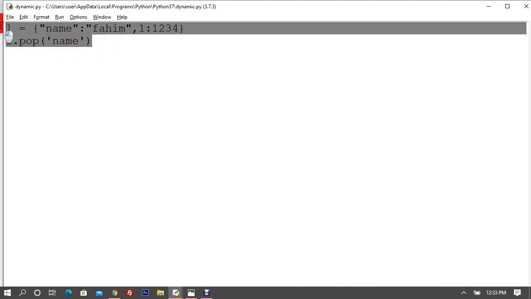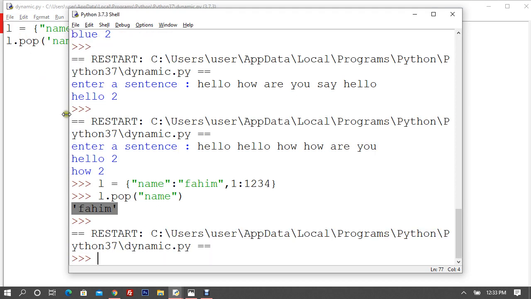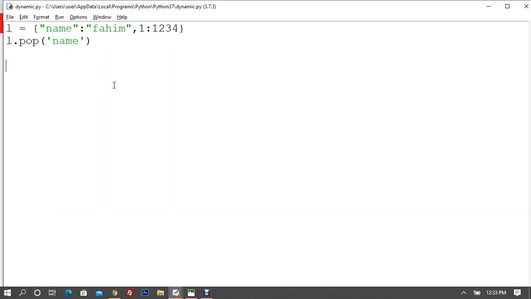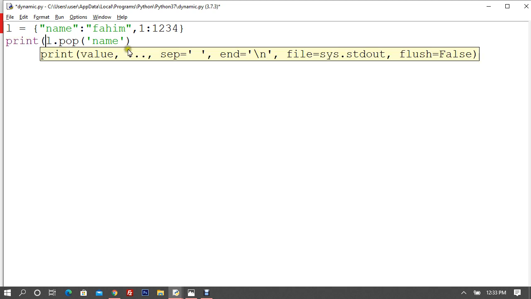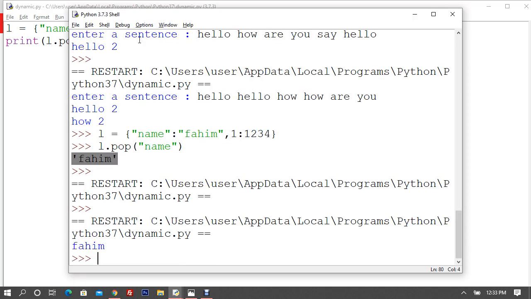But if I do the same from the IDE, in this file, it doesn't show anything. I said, beta, once you are doing it from the command line, it's showing you because it does return. Now, in order to see it, you have to print at least. You can go ahead and print what's been popped out, and now you can clearly see Fahim has been popped out.